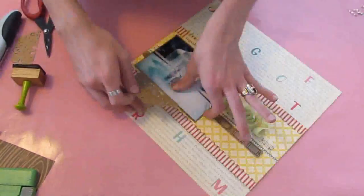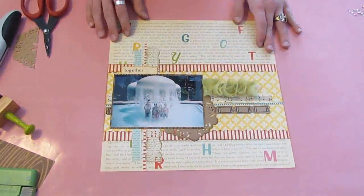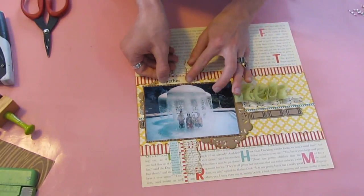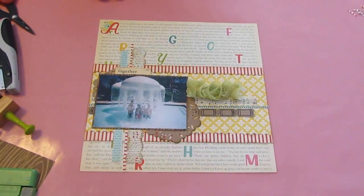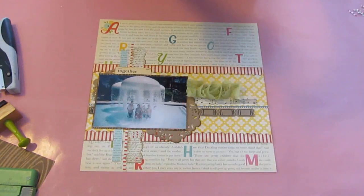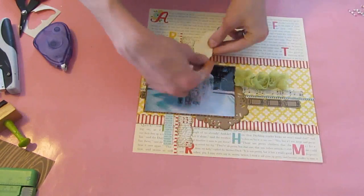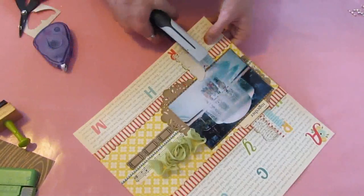I'm using this craft doily by MyRoad, and I'm just going to cut a portion of it — I basically cut it into two thirds and a one third piece. So this is my one third piece I'm adhering now, and then what I already adhered underneath was the two thirds. It just kind of creates sort of a corner detail. And I'm going to use a bit of this Tattered Angels for Prima mistable canvas — I'm going to use just half of a butterfly and put it in a really odd position. I'll stick it down there and then use my stapler to add two little staples to secure the canvas.